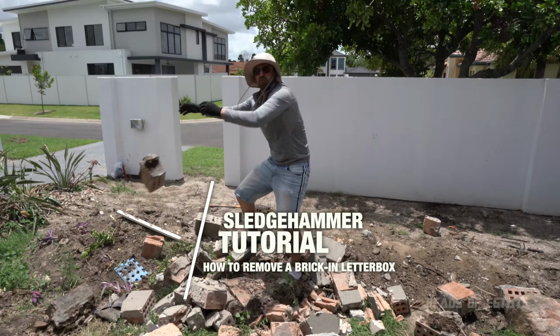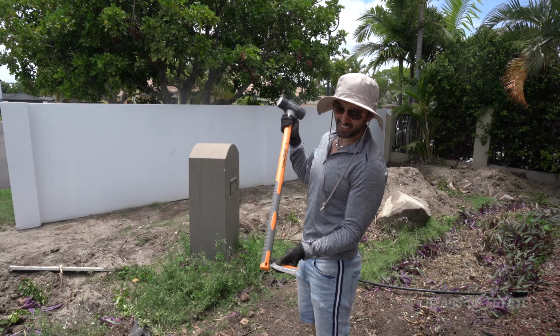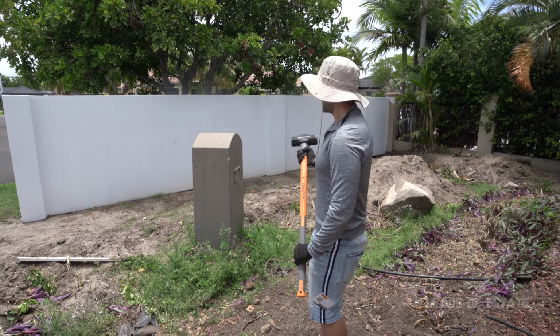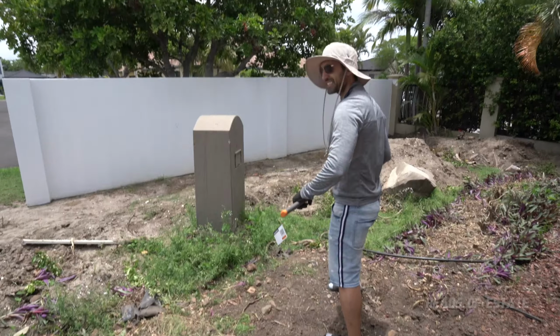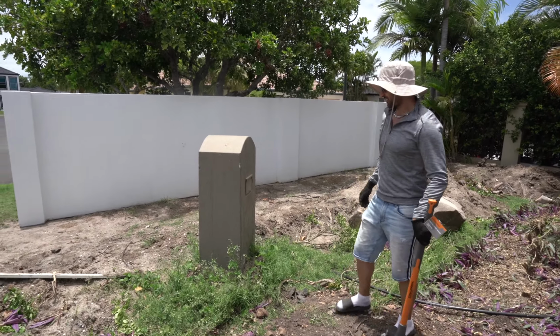I'm the big bad wolf, and I just destroyed this little piggy's house. 3.6 kg of sledge. Do you reckon this will work? So this is how to take down one of these tombstone brick-in letterboxes.